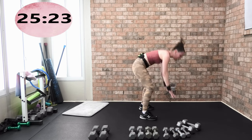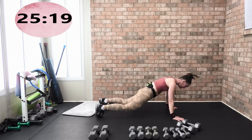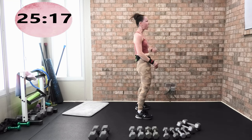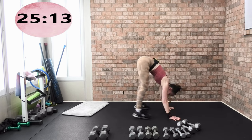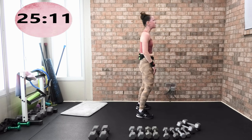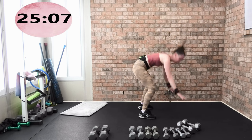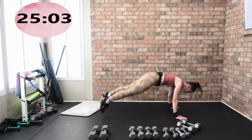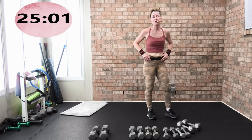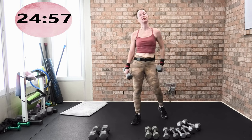Five, using your own body weight. Six, challenge to change. Seven, challenge to change. Eight, come on, three more. Nine, or you're squatting. 10, two more. 11, you do not have to burpee. 12, you can squat. Woo, grabbing 12.